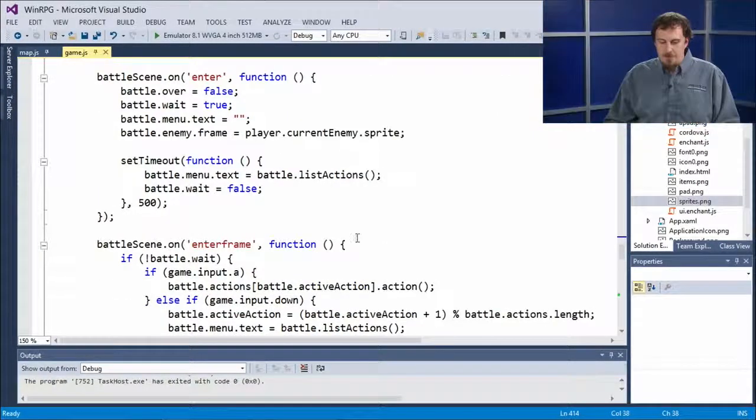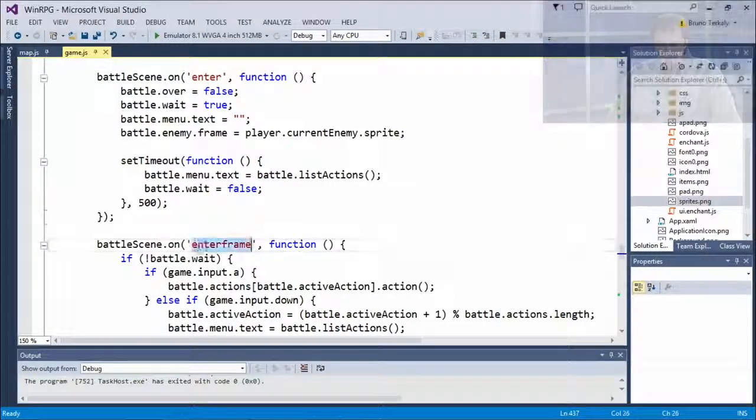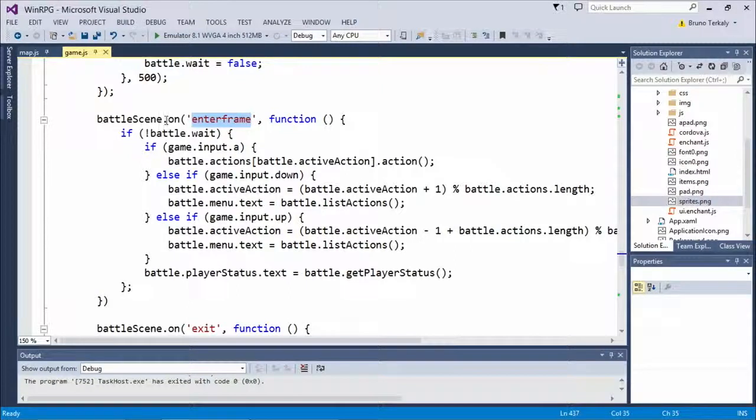That's right. So down here we have our enter frame. We'll come back to this battle scene on enter frame. This is every time it tries to refresh the screen basically. We check, are we waiting? If we're not waiting, then we check for your input. So if we haven't triggered any attacks, you can push A, which is spacebar, and we will trigger whatever the active action is, out of the battle's actions list.